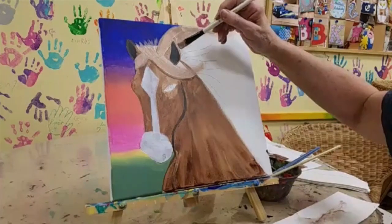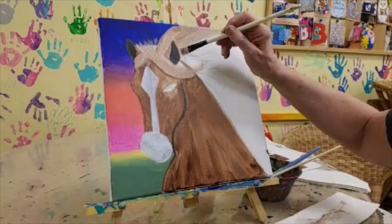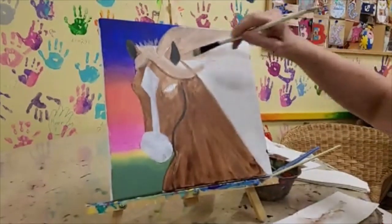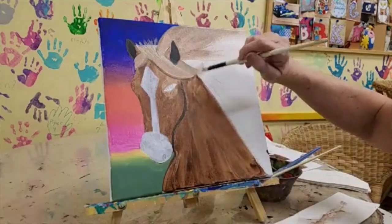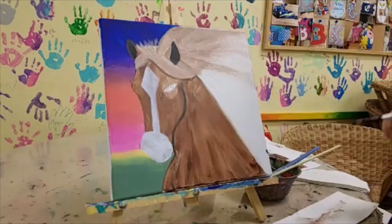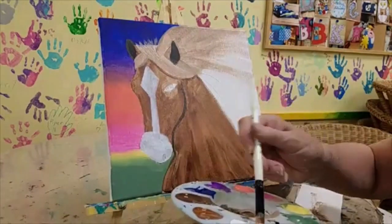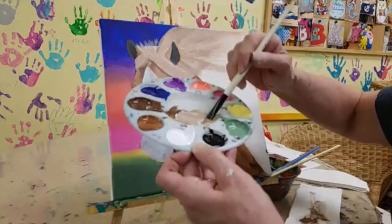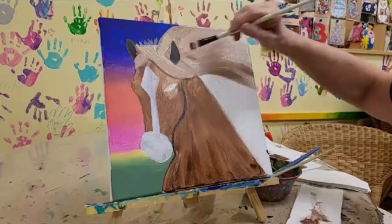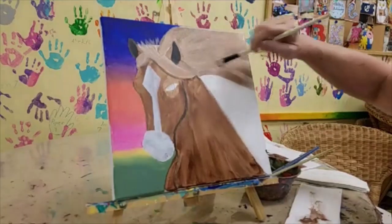Get some light color out here, and this is where you're going to get creative. I got a little streak of white in there and that's a good thing. Go right up to that ear and then come on out and just brush this out — his hair is just so fabulous. I didn't blend enough of that color, so I'm going to take a little more of my dark brown, put it over here, wipe off my brush, get a little scoop of white and blend it in. It doesn't matter if it's not the exact same color. I've got some streaks of white in there and I like that. We want to have a base to start adding a ton of different shades of brown into.